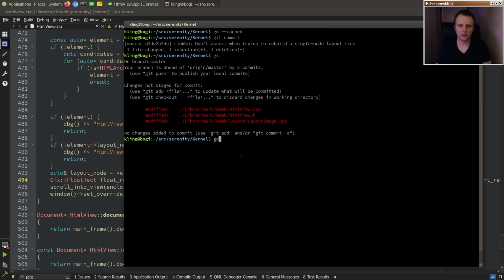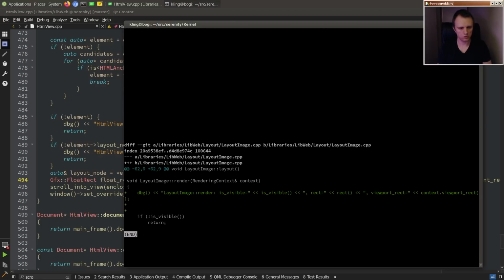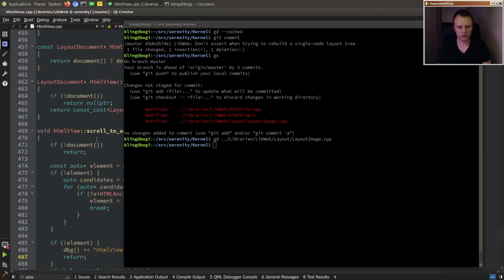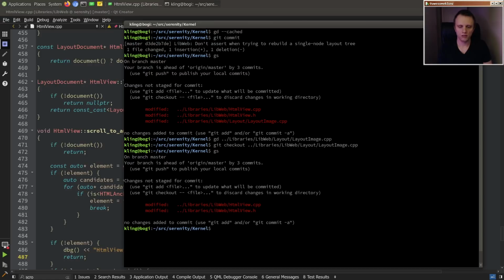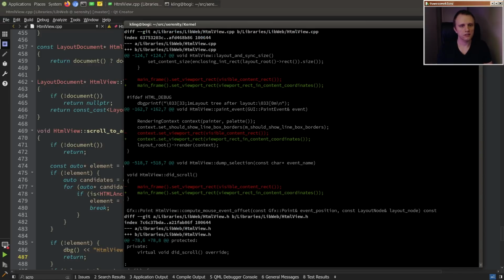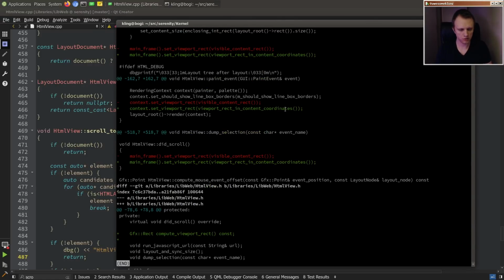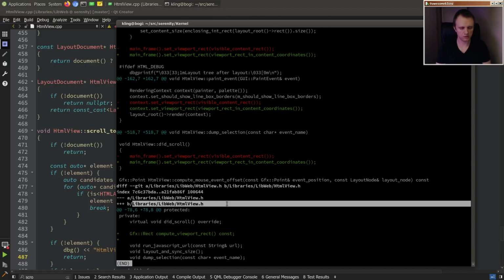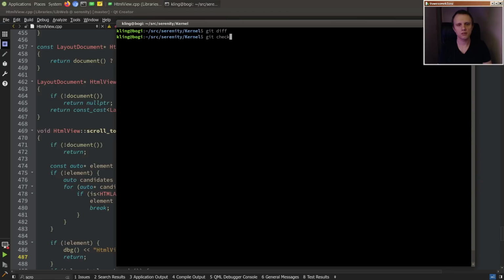Okay, and then in the image we were just logging, so I think we can probably just get rid of that. Okay, we are making pretty good pace today, and I don't have so much time, so that's perfect. And then compute ViewportRekt. I didn't even add that function, so let's get rid of that.